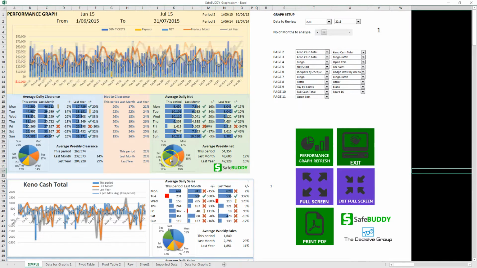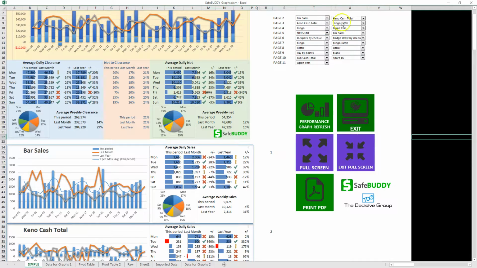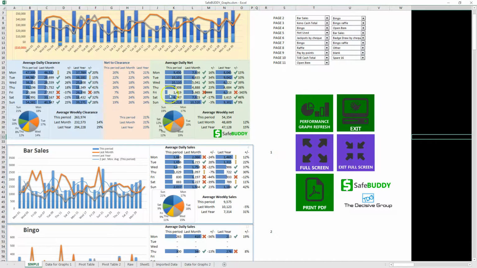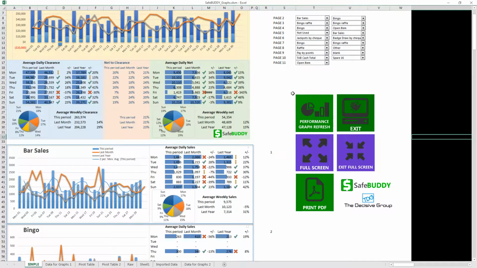Okay, the layout for the remainder graphs. Now, you can actually change the layout how you want them presented by simply selecting on the different pages what you require. And you can see that these are changing as we proceed. Now, these graphs can be printed to a PDF, and it'll just generate an A4 PDF page, and that way you can send them electronically through email or have them for inclusion in your board reports. So they're great reports for your managers and for directors.